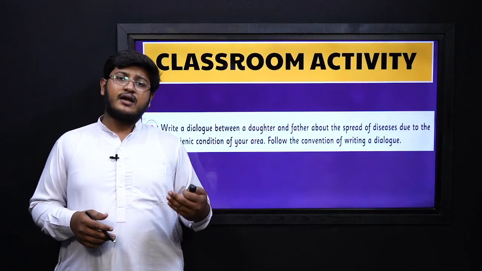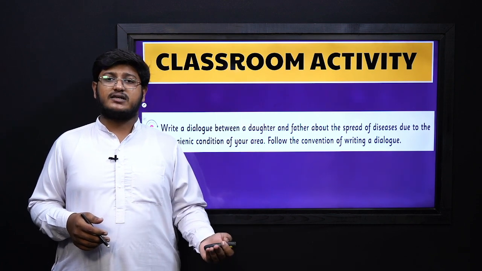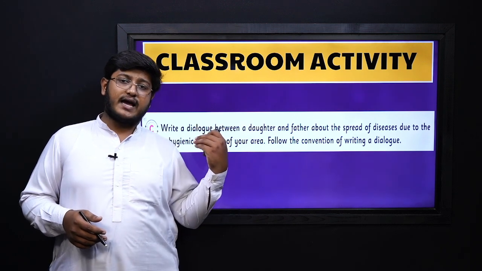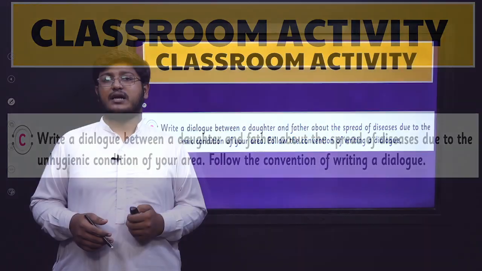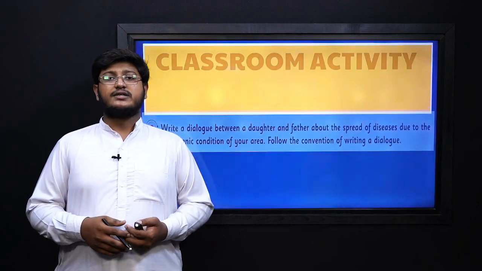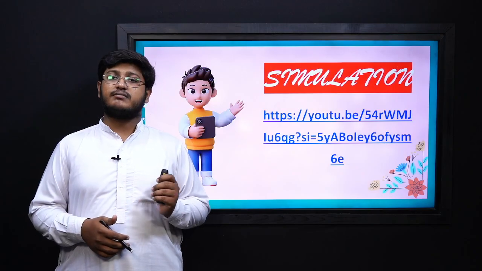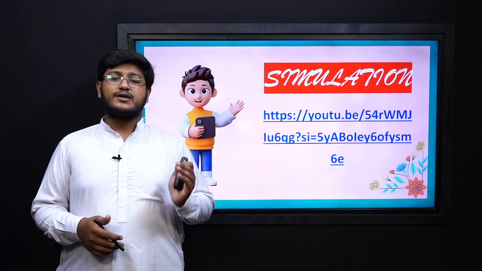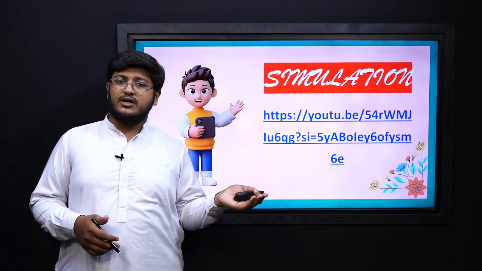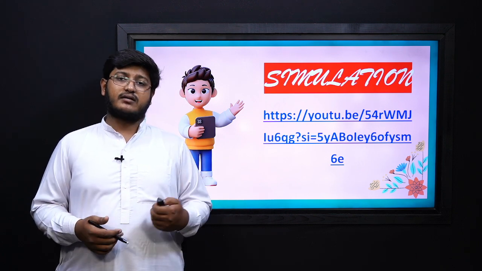Let's go further. So students, here you have to use those steps of dialogue writing which you have learned. You have to apply those steps and attempt this classroom activity, and you have to write a dialogue in this classroom activity. So let's go further. Here is a simulation link. This simulation is also based on dialogue writing, so you can watch this video and make your understanding more compact about dialogue writing.